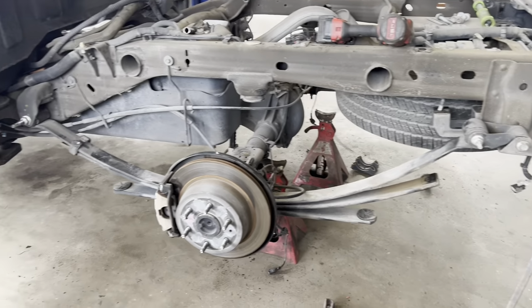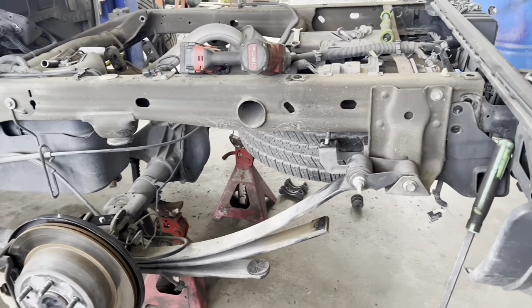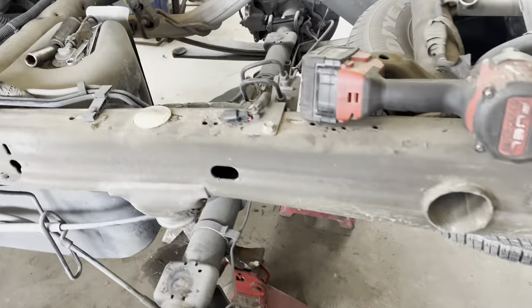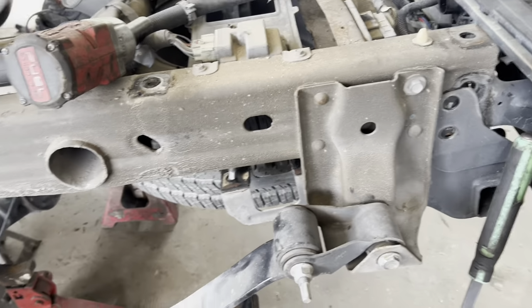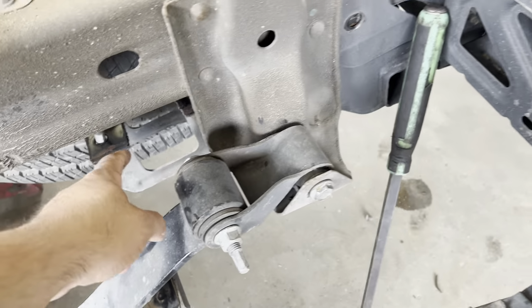All right, so it's the next day. Had to stop working last night and get back inside for a few minutes. We're going to jump in right where we left off. Flip kit's on. All the U-bolts are tight. It's sagging all the way down now. We got to bolt the hitch back up.